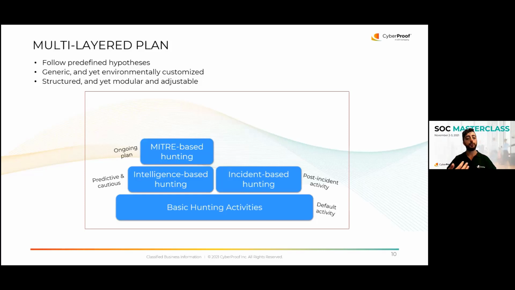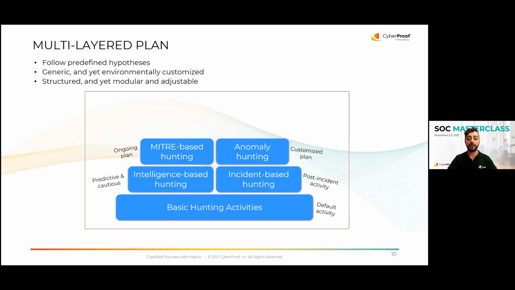At the beginning of the quarter or the beginning of the year, we should plan in advance what would be our prioritized techniques to hunt for every month or every week. It really depends on your resources. But basically, we should identify our gaps in the MITRE matrix and form a hunting plan dedicated to each technique at a different time, or a different month or week. So it really depends on you. But this layer, we are calling the ongoing plan that must occur recursively and be very structured in timeline.